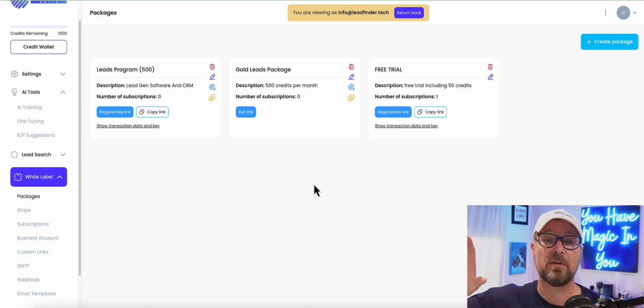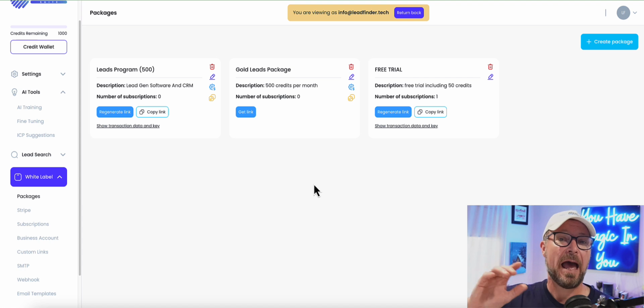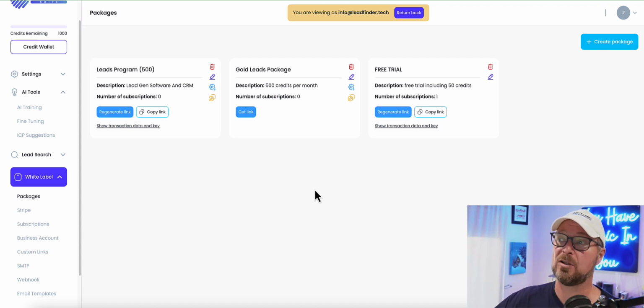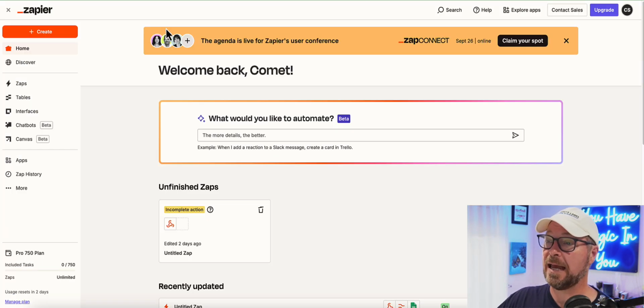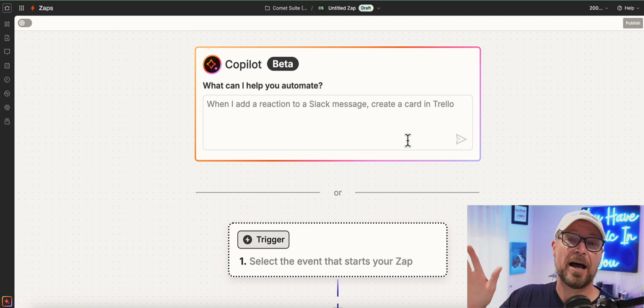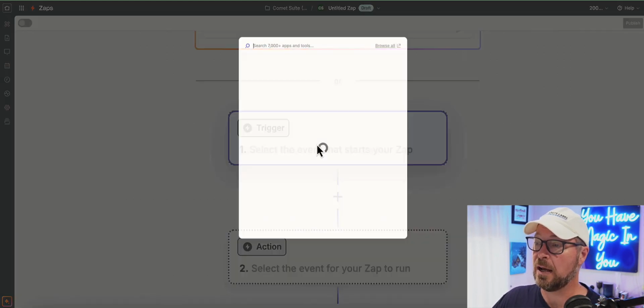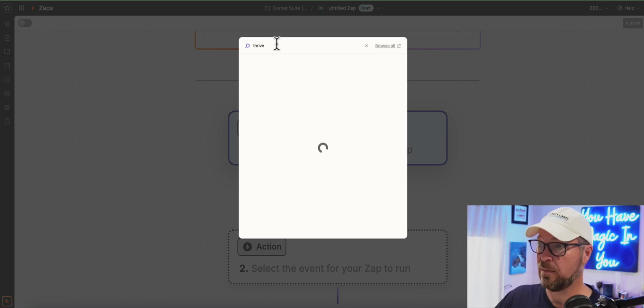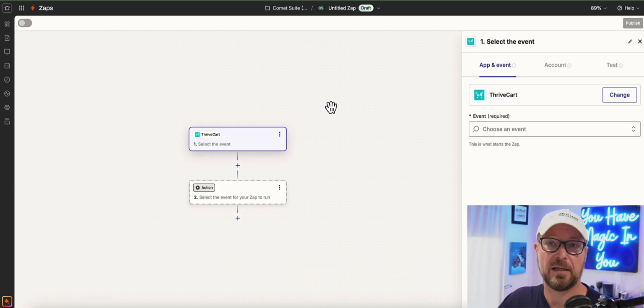So, for example, if you take payment via Thrivecart or Samcart or ClickBank or any of the others that are out there, however you take payment, you can connect it up to Zapier and create the license from that payment. So I'm just going to show you inside of Zapier, we're going to create a new Zap. Let's say, for example, we're taking payment from Thrivecart as an example, or Samcart, and we want to then fire that webhook. So here we go. I think Thrivecart may be one of them. I've got a Thrivecart account, but again, Samcart, ClickBank, ClickFunnels, any of them at all.